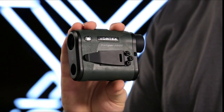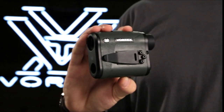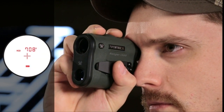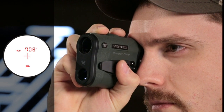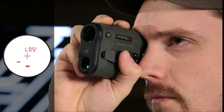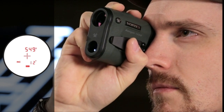Wayfinders are easy to use and feature a clean, illuminated display and highly intuitive menu. The primary HCD mode displays an angle-compensated distance that is ideal for the majority of hunters and shooters with either rifle or bow. An advanced LOS mode provides you an option to calculate long-distance, high-angle shots with increased precision.